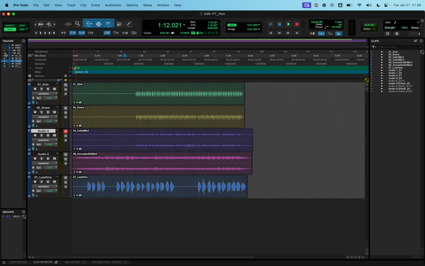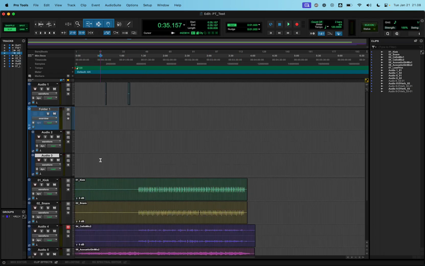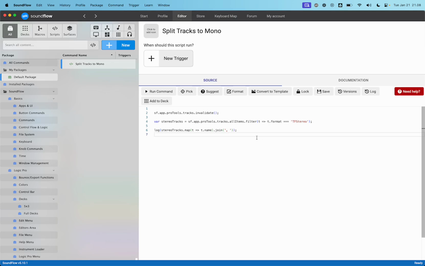Apparently I have some hidden stuff going on up here, and this is actually really helpful, because it helps us discover a potential bug. We not only want to only take stereo tracks, we also want to make sure we only take audio tracks. So let's hover over the type here and make sure that we only take those that are audio. So now we just get audio 4 and audio 5. This is really helpful.